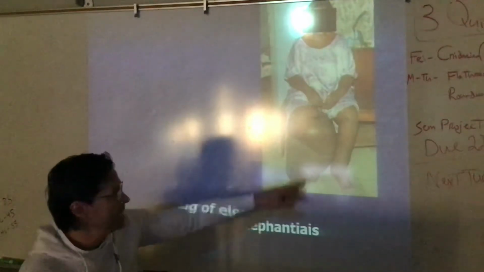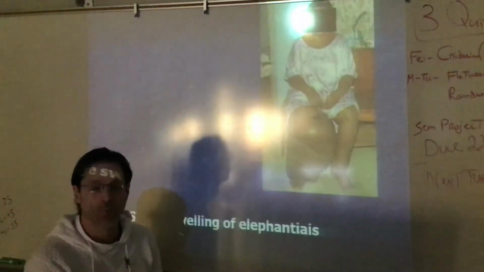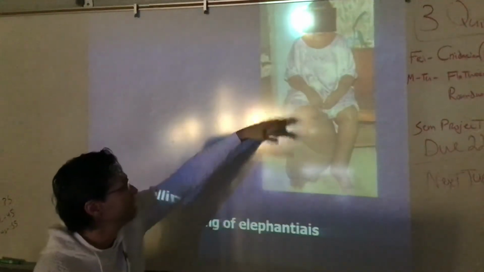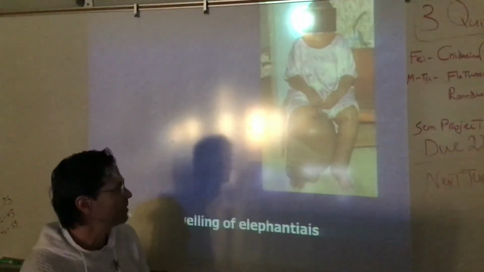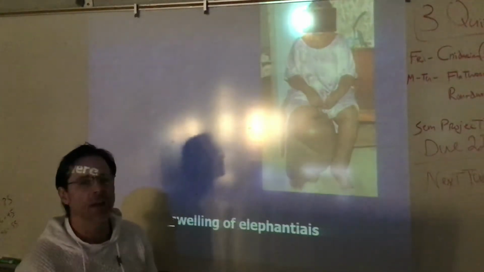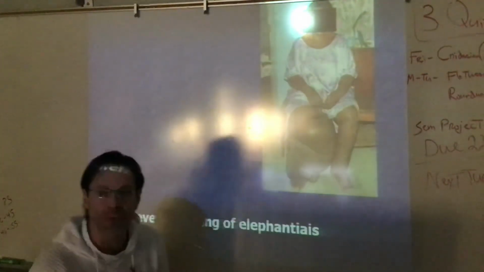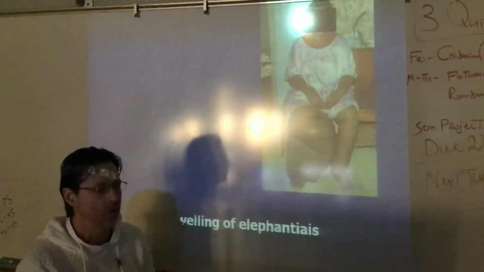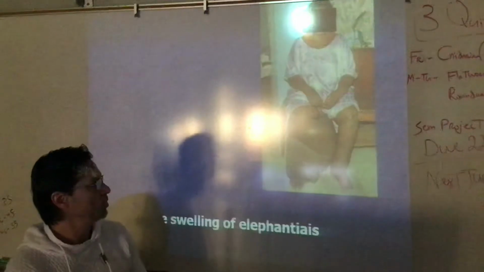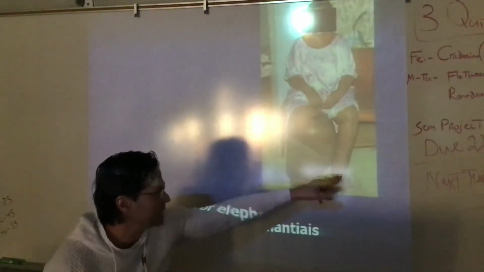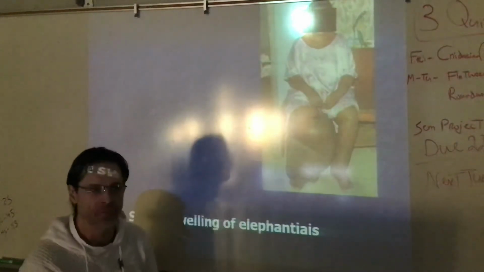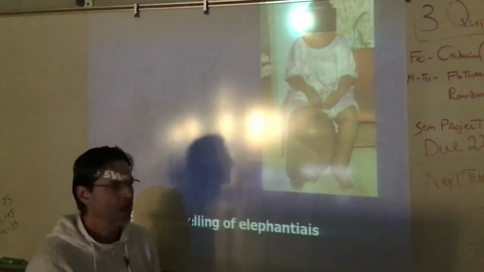Okay? This lady has filarial worms in her body, and various others, but you see how large that is, and everybody goes, oh my gosh. And so you've heard of the term elephantiasis. Now, elephantiasis can be caused by a number of different conditions. One of the main ones is a parasitic infection. So depending on where they're at, you see all this excess fluid, you'd think, gosh, can you just make a little incision and drain out that fluid? No, it doesn't work.